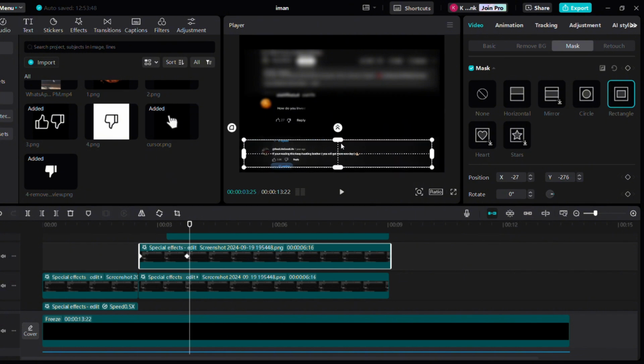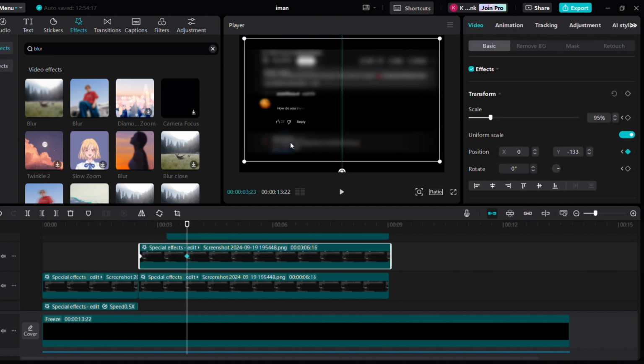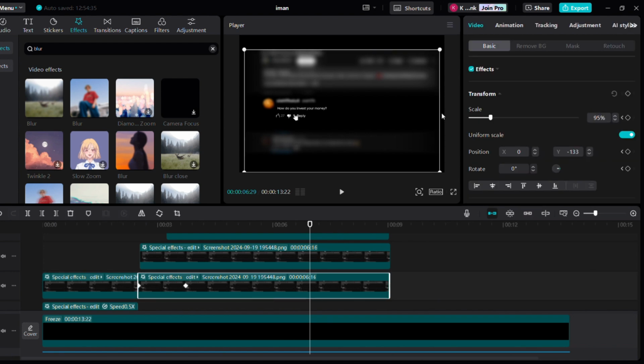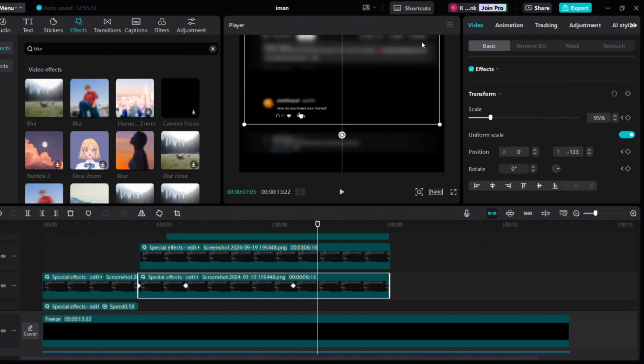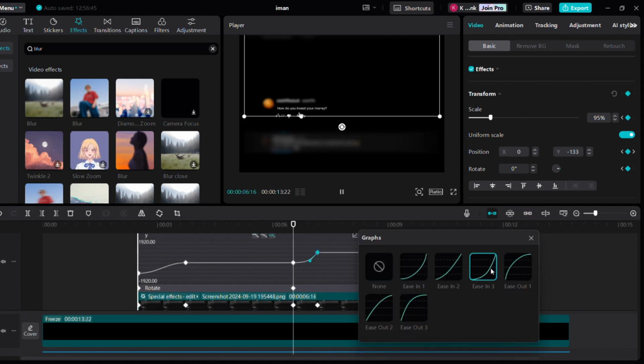like this. Crop it like this so we get only a single comment in the frame and increase the feather a bit. Now add the blur effect to it and make the adjustments. Keep the keyframes as they are, but select the second keyframe and place it here. Now select the first clip and come to this position and add a keyframe, move a few frames forward and then animate it out of the screen like this. Smoothen the animation and select the Ease In 3 graph.